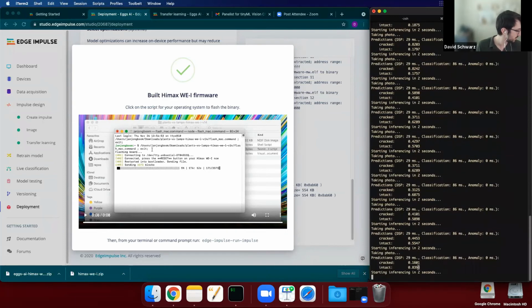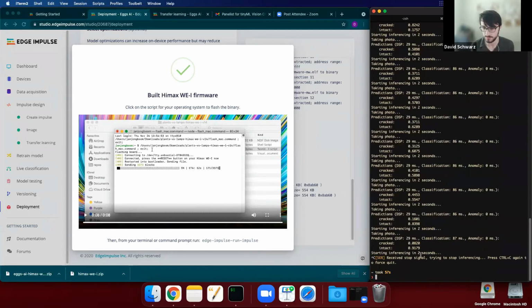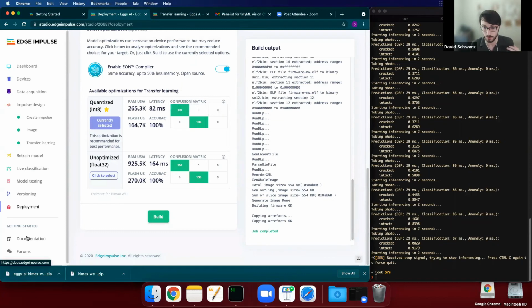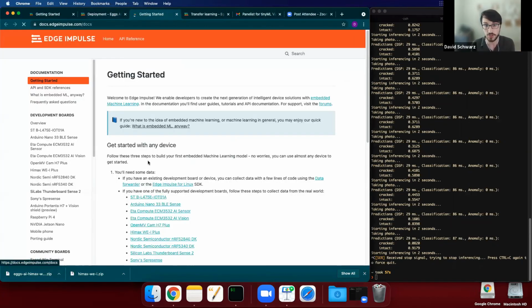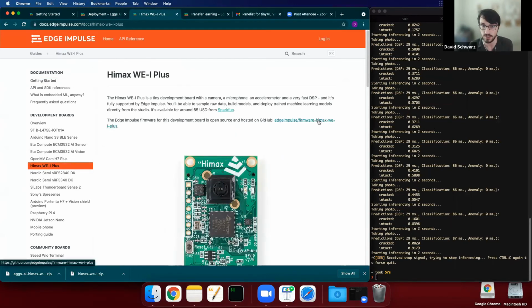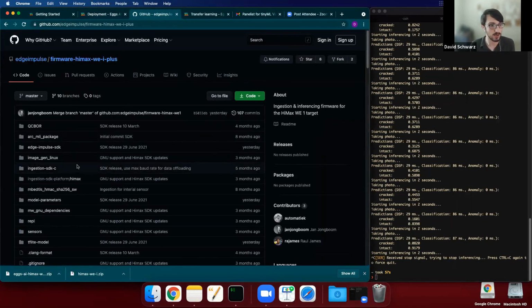Great, so with that, we now have a working machine learning computer vision model. And that's about all it took. Of course, from here, if you're interested in developing your own application logic with this, I would really recommend that you go back to our documentation page and take a look at our source code for this Himax board.